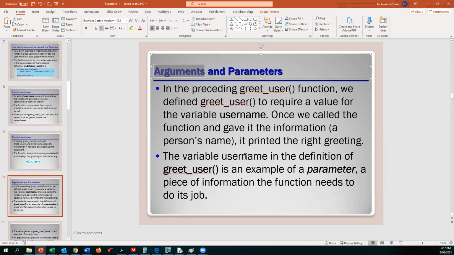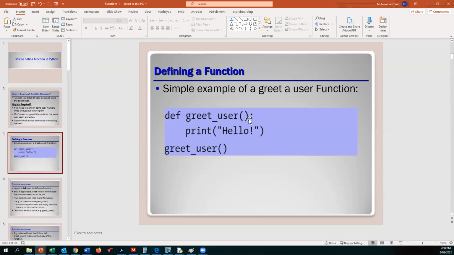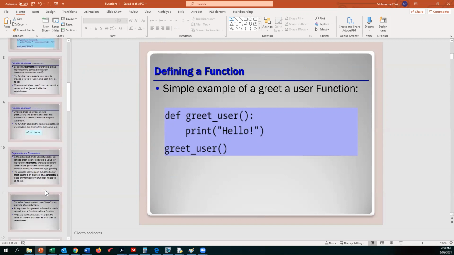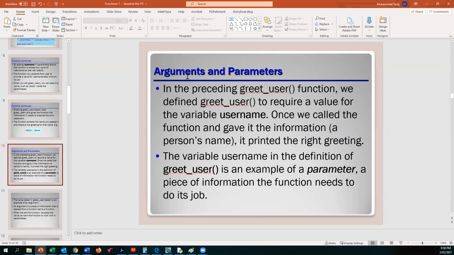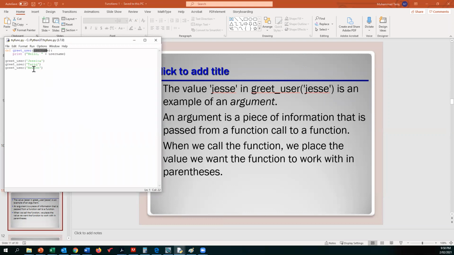So guys, sometimes it might be possible that some people use them interchangeably, so there is no need for any confusion. But for the sake of your understanding, the variables are called parameters and the values are called arguments. If I go back to my second slide, you see that the parentheses are empty. It means that there is no parameter here, no variable to hold a value. So please don't mix these two, because sometimes you may make a mistake, but no worries. I explained that in the example, Jesse is the argument. And in this example, Jessica is the argument, Tariq is the argument, Newton is the argument, while username is our variable.